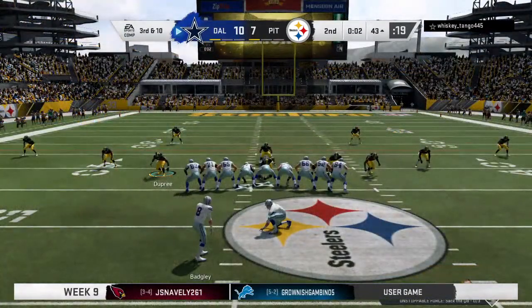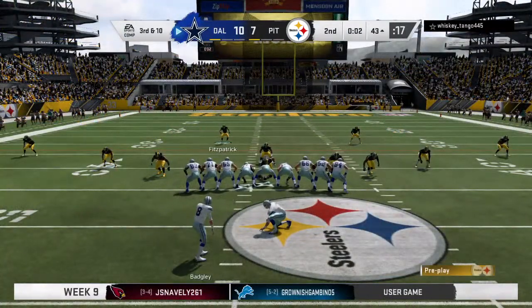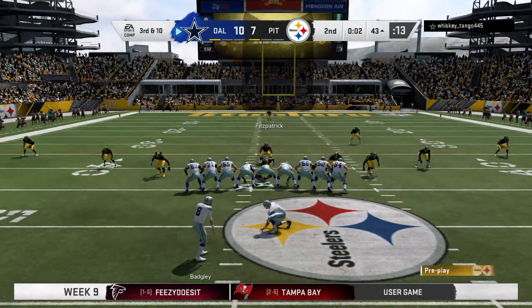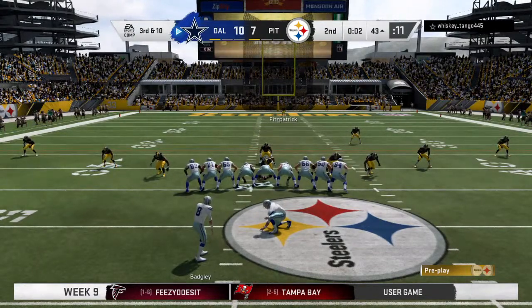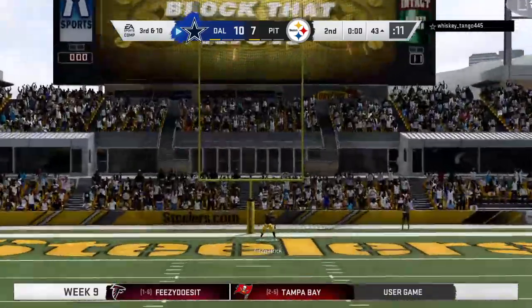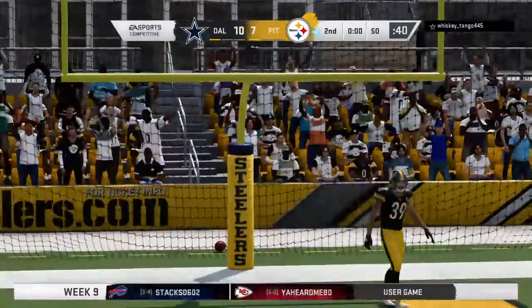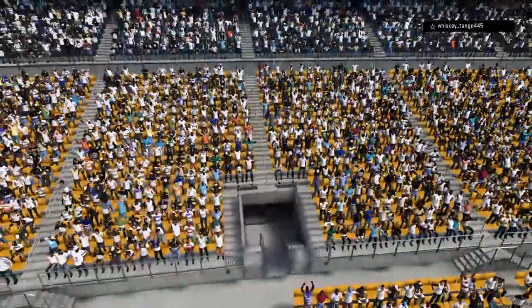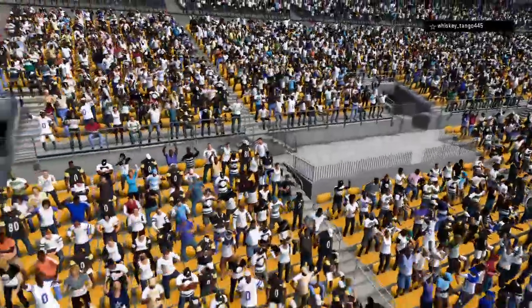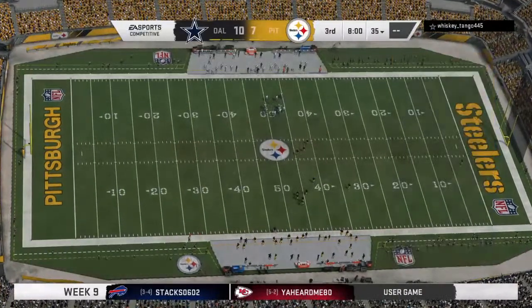Now the second-year kicker, Michael Badgley. He hit from 59 as a rookie. They spot it on the midfield stripe, so it is a 60-yard attempt here. That's running out of steam, and it won't get there. He left it just short, no good. So we've hit halftime, just a field goal separating these two teams at the break.